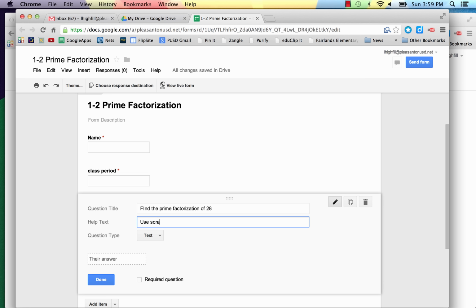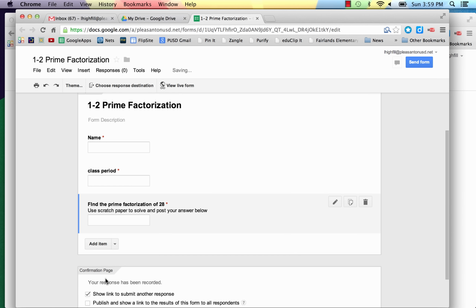Use scratch paper to solve and post your answer below. All right, so I'm just going to go ahead and make this a text question, and I will make this a required question. All right, and you can see where my directions, the added instructions go right below there.